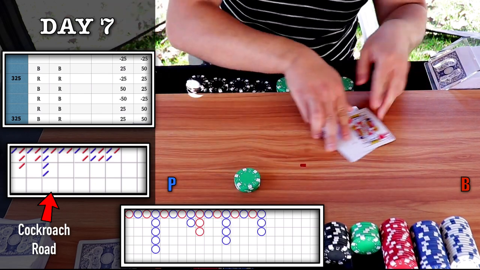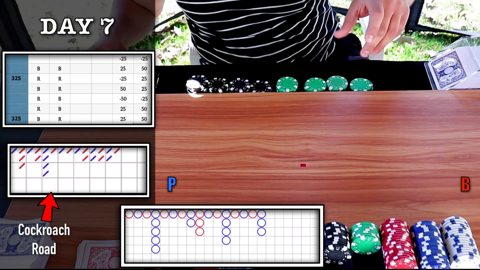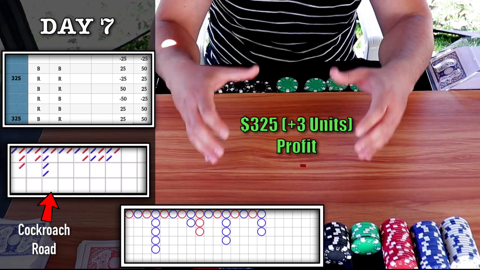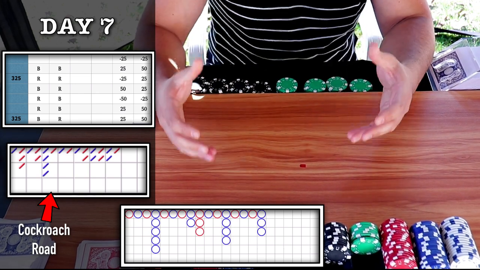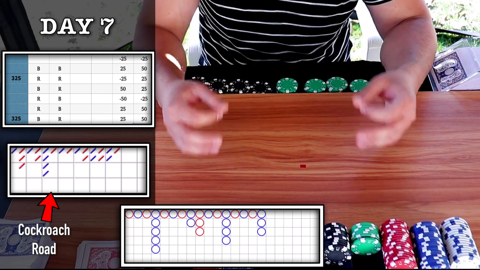Wow, that was super quick. I love using the derived roads, super powerful. Win range goal was 3 to 5 units. We are at 325. So you know what? We are gonna stop and lock in a 3 unit profit on day number 7. Wow, that was our quickest session yet. You can see why I love using the derived roads, especially the Cockroach road.